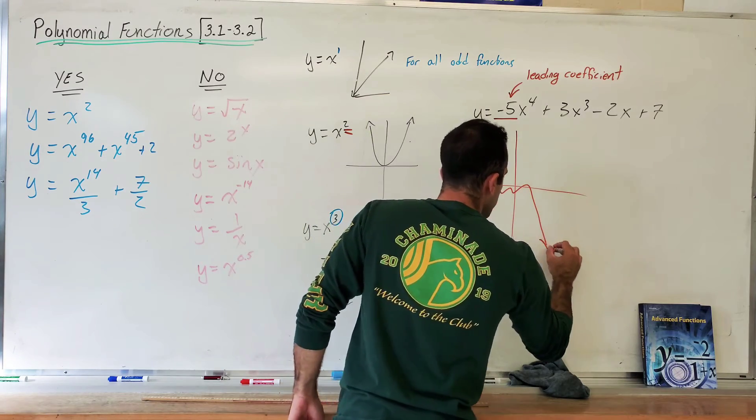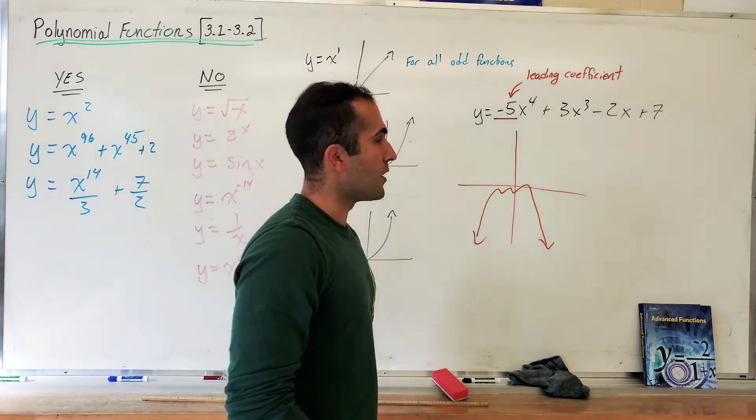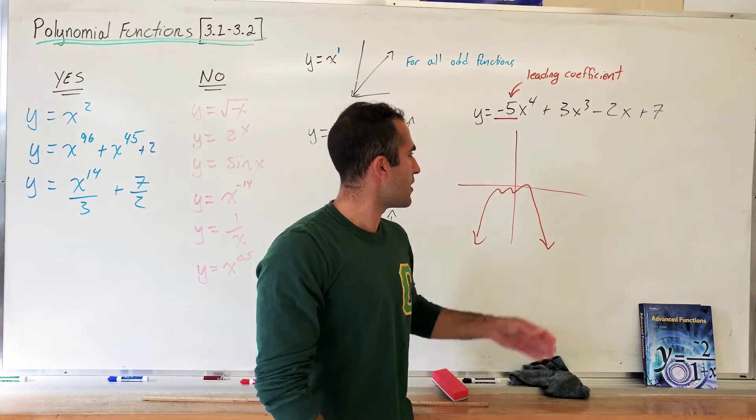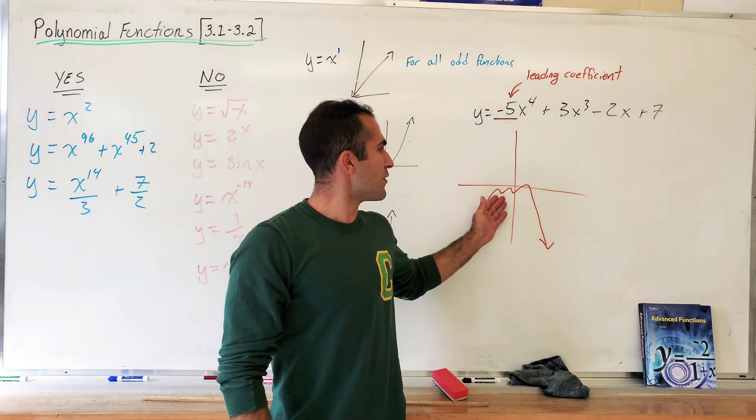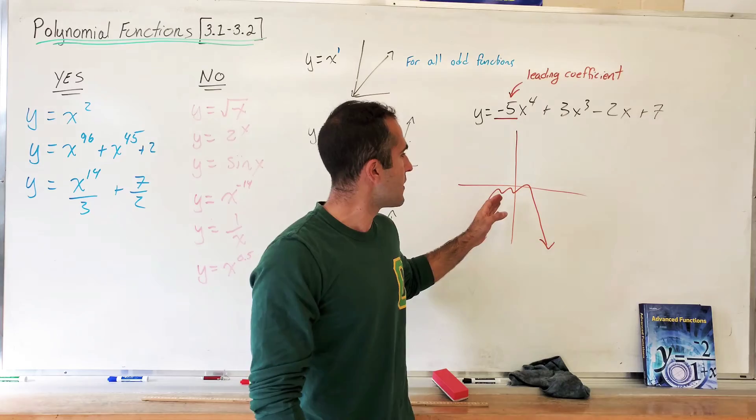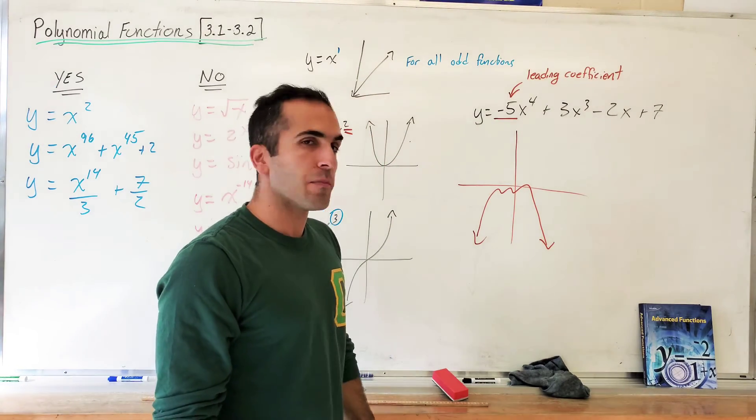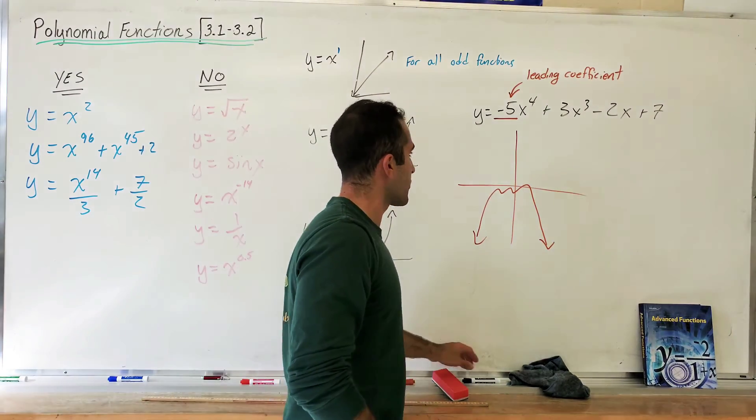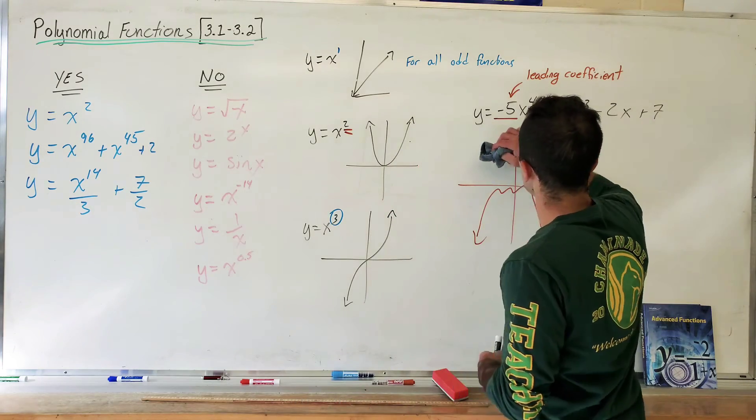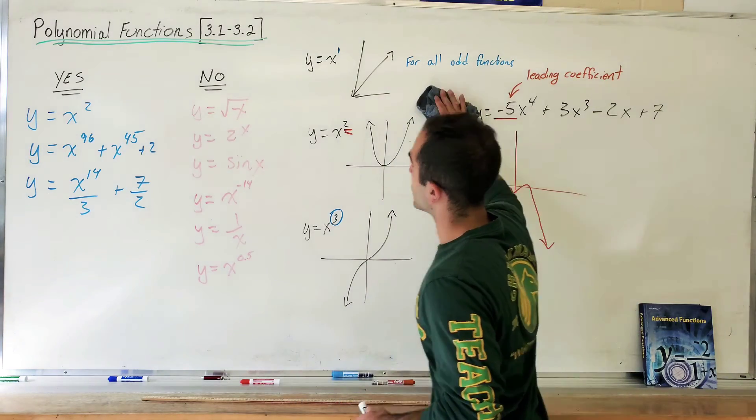Some stuff happens, opens down. Okay? It behaves the same way as a parabola. Don't mind the inaccurate number of turning points. I'm not even going to get into that yet. But as long as you can take away the end behavior, you should be good. Okay, so let's do one more. What if we have an ugly even function? Or what if I do this?